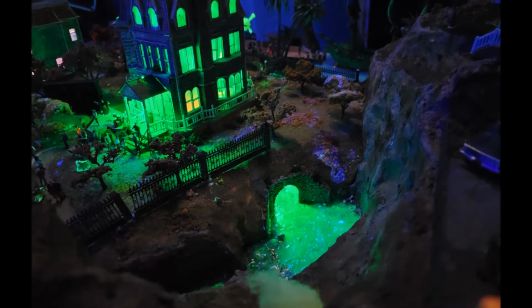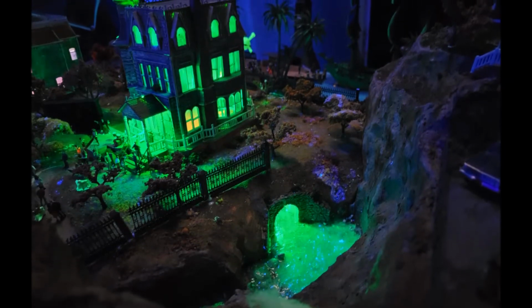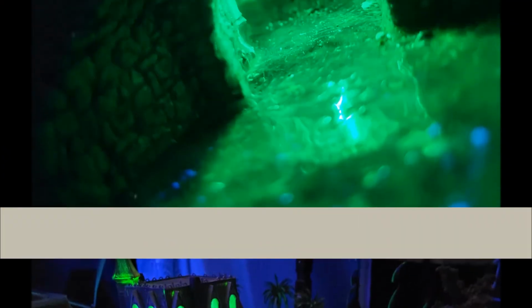And look at this. Right out onto the toxic pond. Wow. I love the effect. I really do. I think it's great. The ooze flowing out from under the house. And here we are looking down the tunnel.